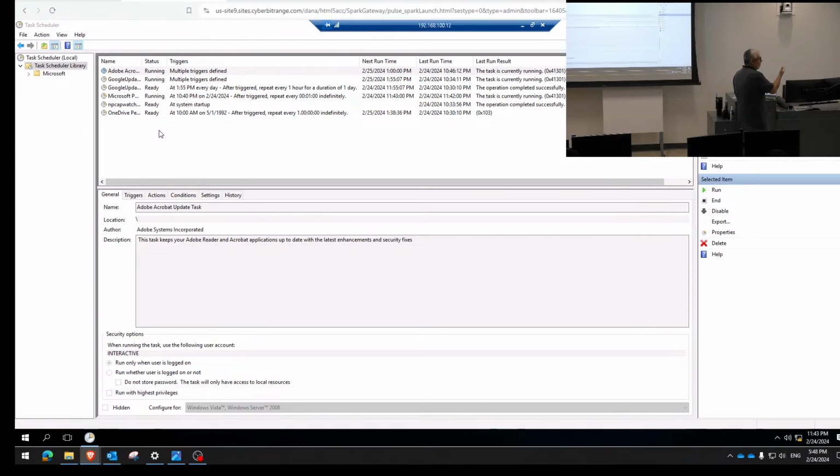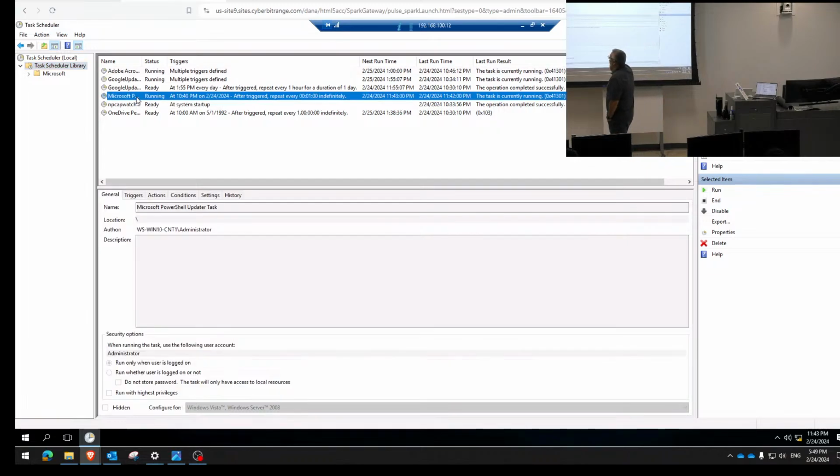So now that we're looking at the Windows Task Scheduler, is there anything that stands out to anybody? There's two Google updates. Two processes, and one of them's running. Let's expand that.